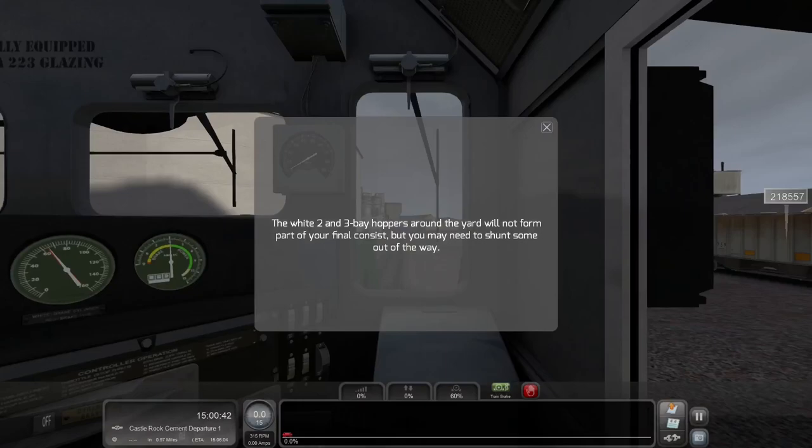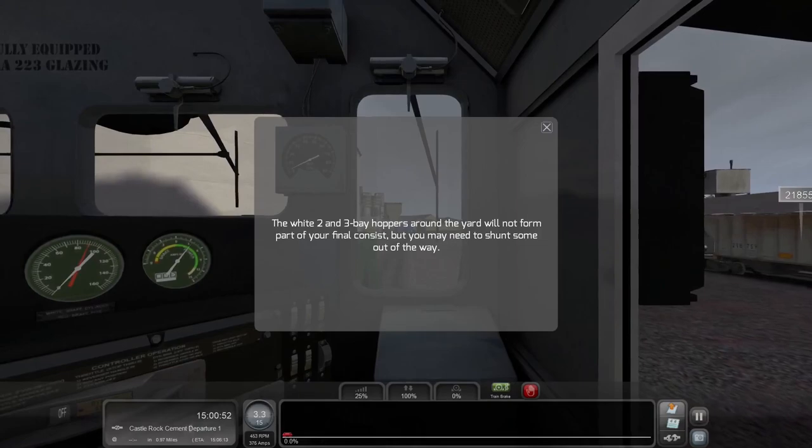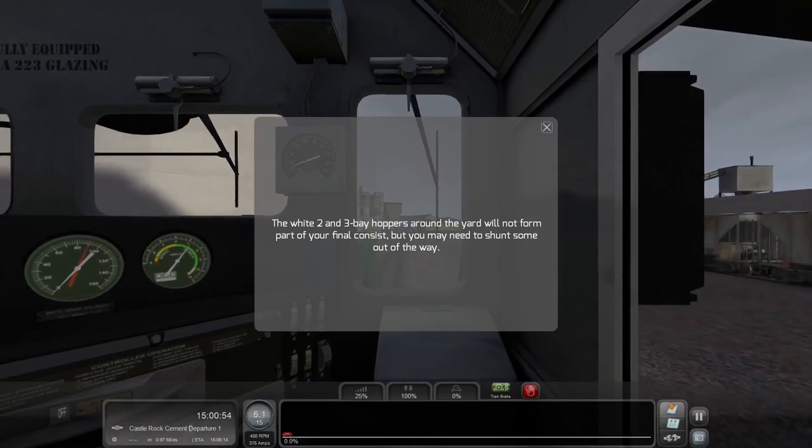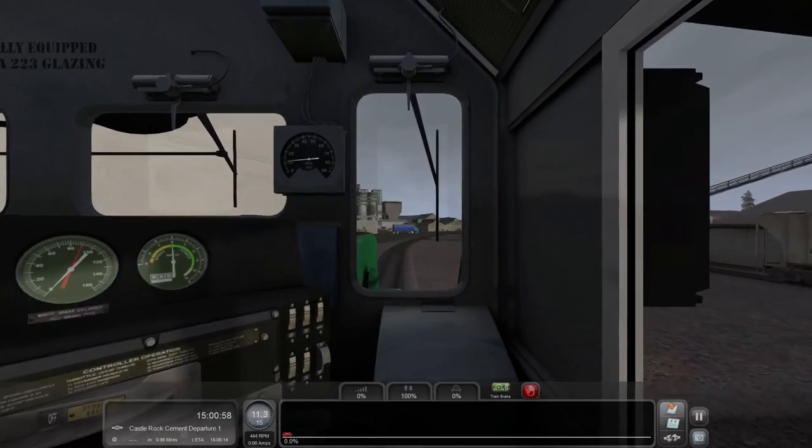So the white 2 and 3 bay hoppers around the yard will not form part of your final consist. I figured that out. But you may need to shut them out of the way. I did figure that out. Let's get moving. Let's make sure I can move out of this area. So I'm not going to go at full speed quite yet, just to be sure.